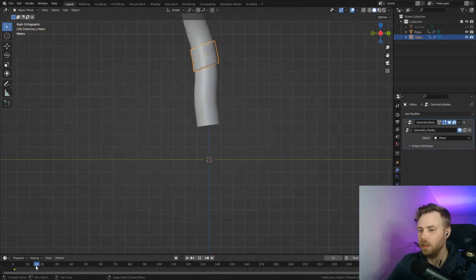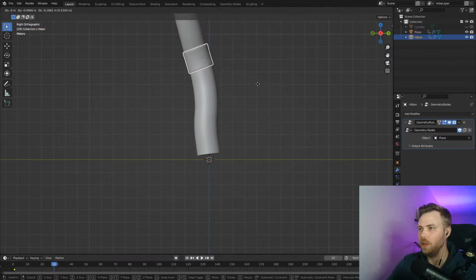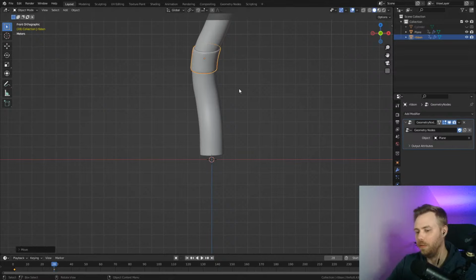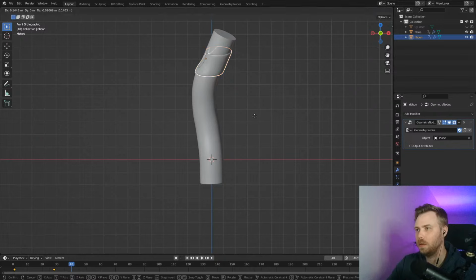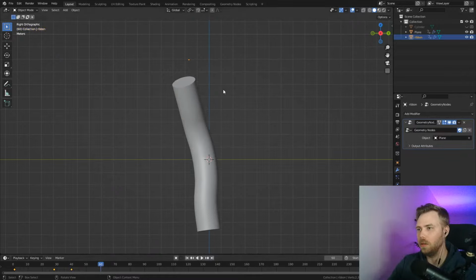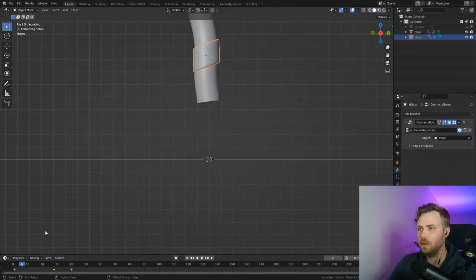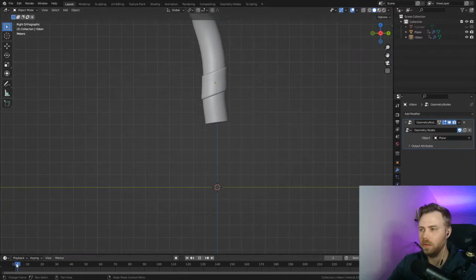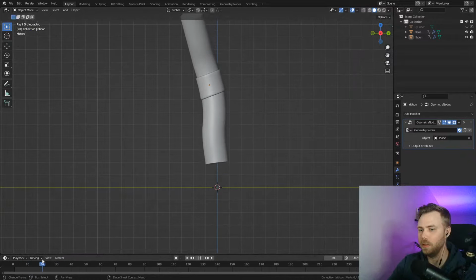Location, rotation, then go forward a bit, see if it breaks. Well, this won't be perfect either, but at 60, yeah. So that way you would have it follow pretty nicely.